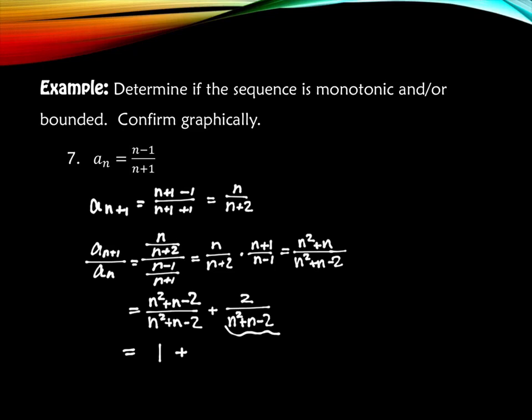Should be positive, right? Remember, n is a positive number. So I'm squaring something positive, I'm adding something else positive to it, as long as it's bigger than 2, right? As long as my n is not 1. If n is 1, I've got a problem, because I'm going to get a 0 in the denominator. But as long as n is bigger than 1, this is going to give me a positive number on the bottom. And when I take my positive number on top and divide by the positive number on bottom, I'm still going to get a positive number. Agreed? So this is something positive.